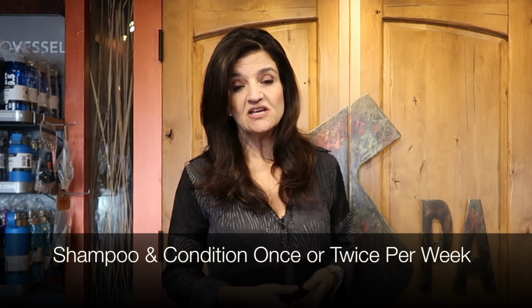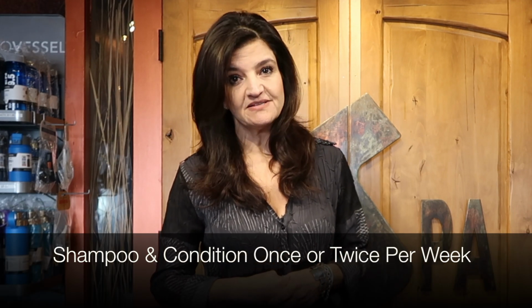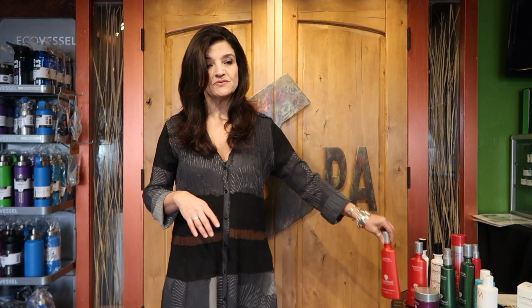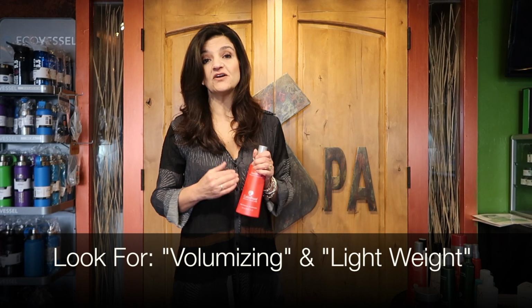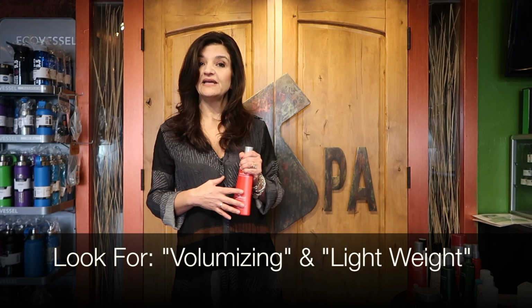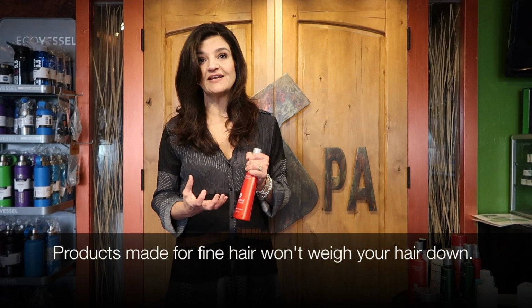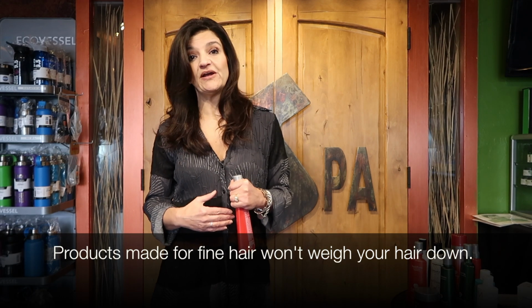Let's talk about shampooing and conditioning. Typically, fine hair is very dry, so therefore you don't need to wash it as often. Once or twice a week is usually sufficient. I like to pick shampoos and conditioners that say volumizing, that are lightweight, that are made for fine hair because they're not as heavy and they're not going to weigh your hair down.